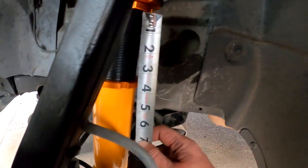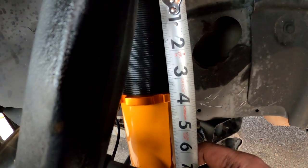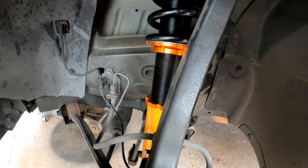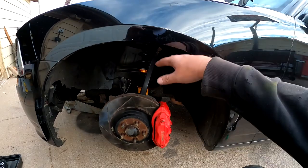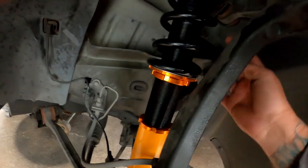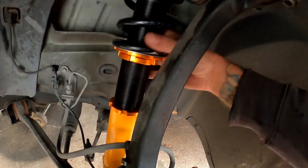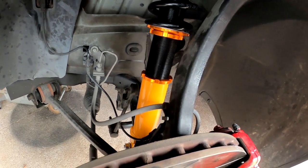I think I've got it dialed in — from the bottom of this one to the top of the collar is three and a half inches. I'm going to leave it at that, put it all back together, set the other side exactly the same, and then see how much fender clearance I get. If I want to go lower later, all I have to do is loosen up the bolt up top and put a wrench on this collar and turn it — it adjusts up and down without having to take anything out.